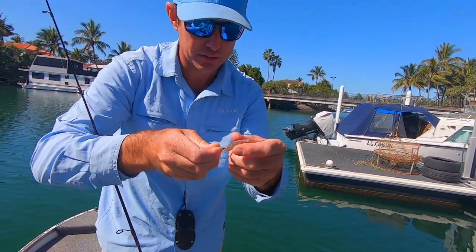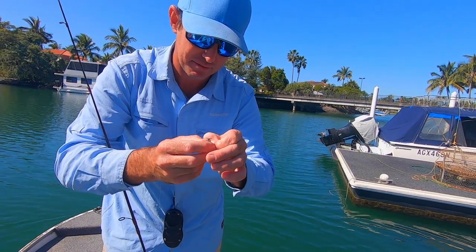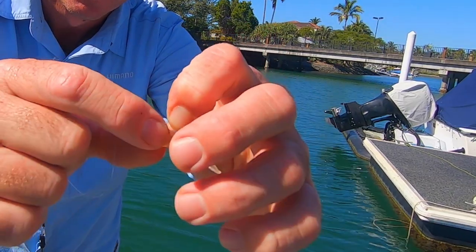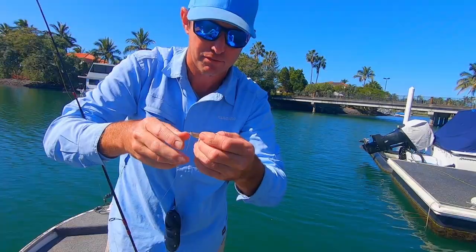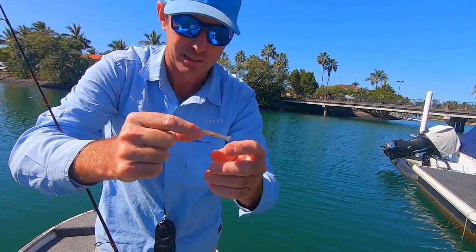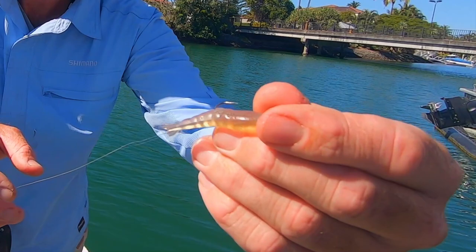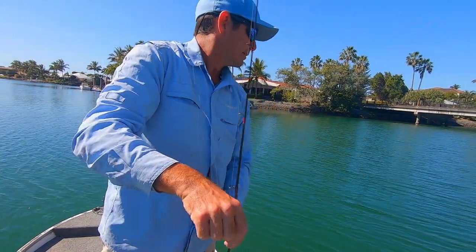It's only a small drawback that the plastic here is so soft on these plastics. We've probably caught about a dozen fish on this now, and because the weight is so close to the front of the plastic, it started to come loose a little bit. Most of that's been me trying to get it out of the fish's mouth, to be honest. I'm massaging that plastic trying to get it out, so it's sort of torn up a little bit, but I can hack that, because if I'm getting a dozen fish on a lure, I'm pretty damn happy, especially when six or seven of them come from the middle of the day. Hopefully you can see it's had a working over, all those dimples from the brim's teeth all over it. God, it's good fun.